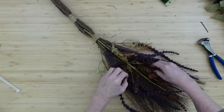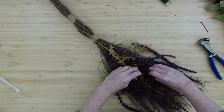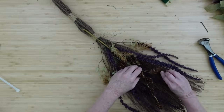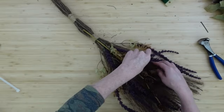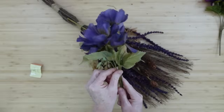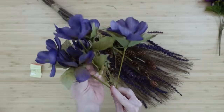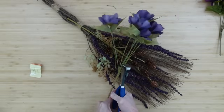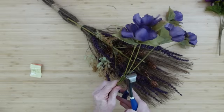So far, so good. I have seen a variety of floral brooms. If you go to Pinterest, you can see a huge amount over there that people have made in a variety of ways and colors, and some people like to have their flowers more down into the bottom of the broom, but I'm going to focus mine more up toward the top of the sweeping part.